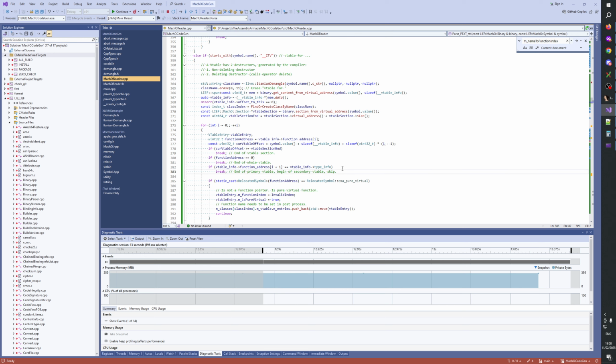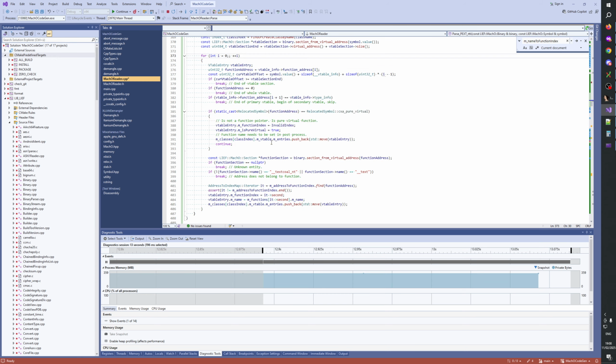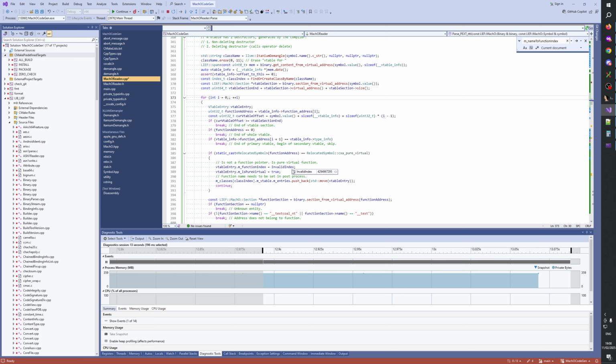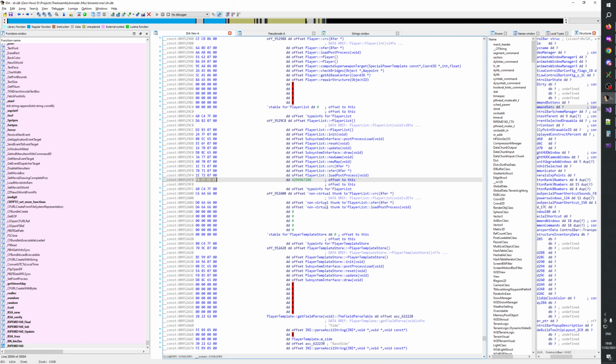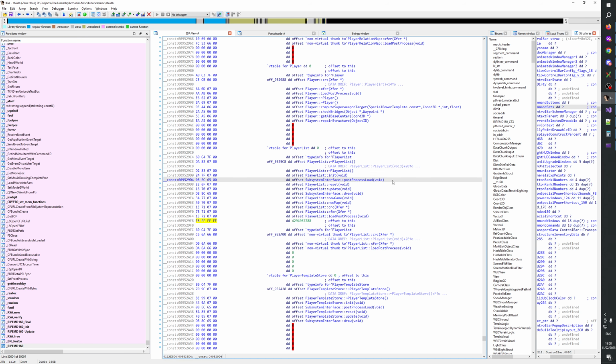I hope that the secondary vtables can only contain non-virtual thunks, or can they also contain something else?